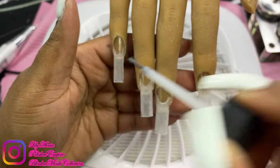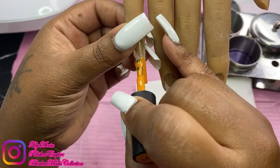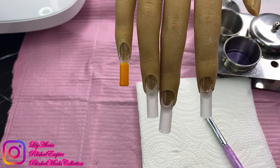Okay, so this is the gel polish that I'm going to be using. I am going to be doing a couple of ombre nails today. I've just been really into ombre nails. I don't know why. But I'm going to be using this orange that is from the Beetles. I will put the link down below.